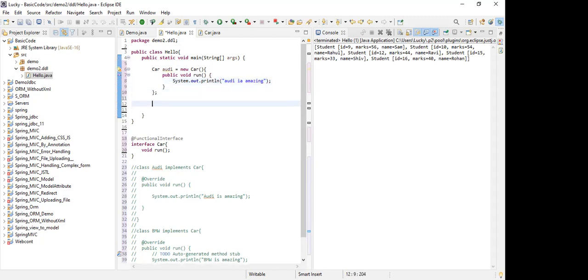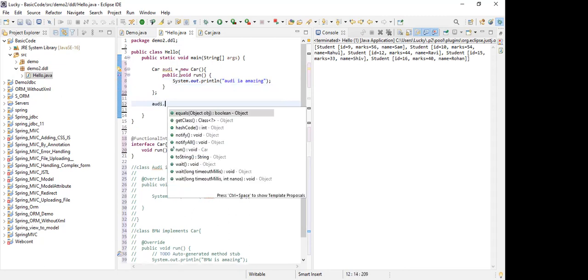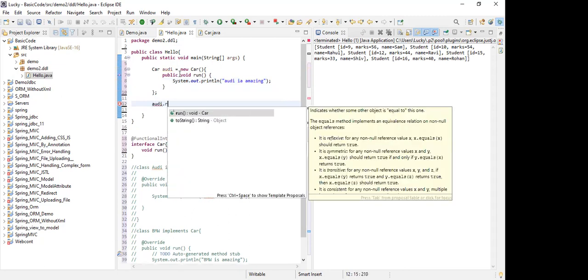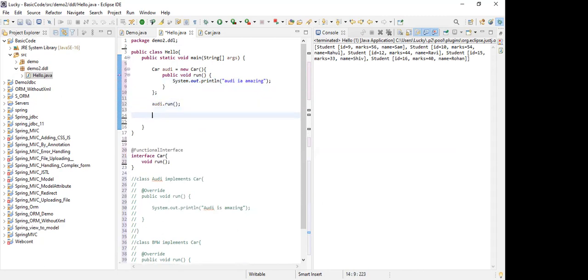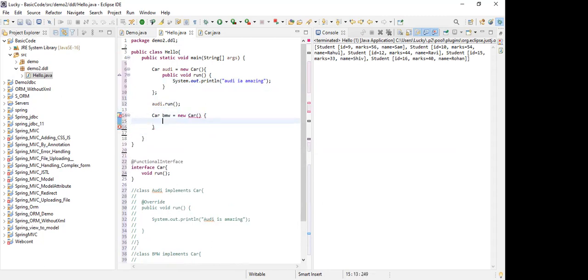Now if you want to call this, you can call this like this. See, no need to create an object. Now for BMW also, same thing you can do. So this is called an inner class. If you remember, I have told you.